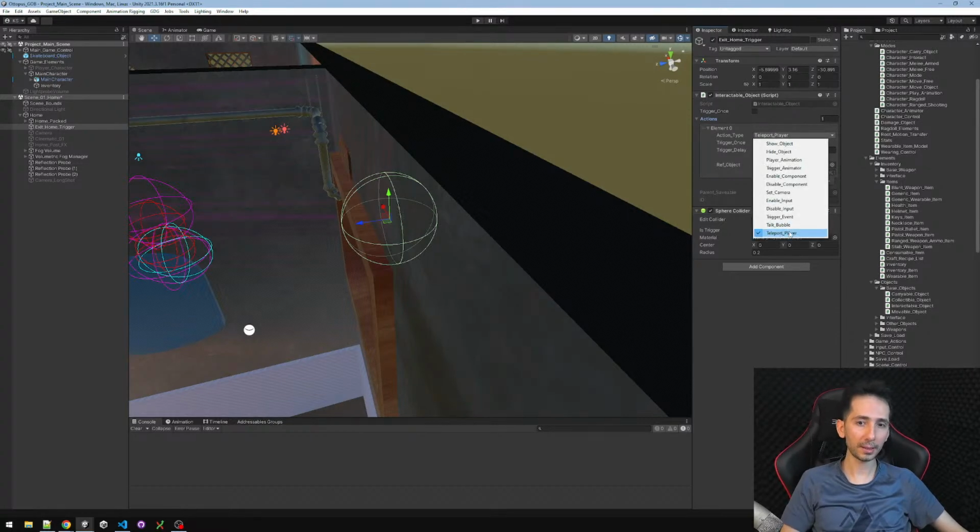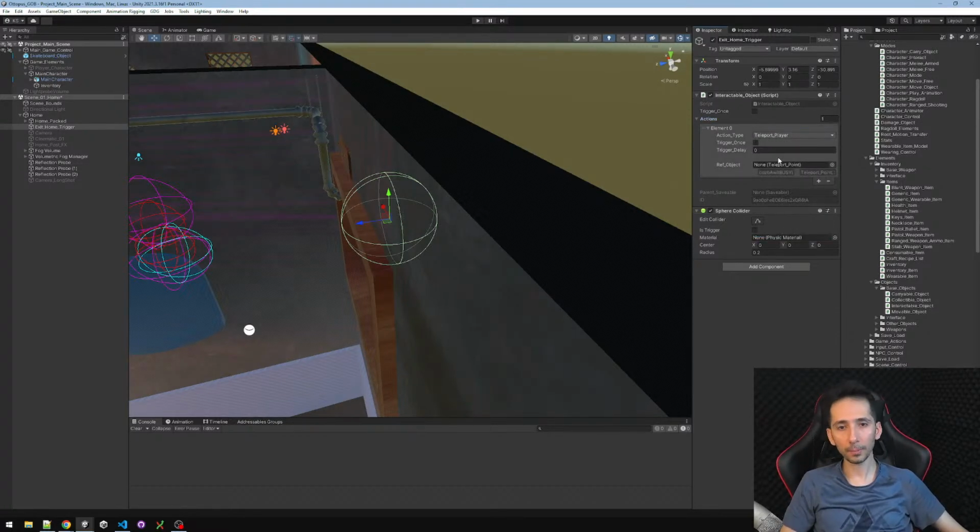This action is the teleport player action, which will teleport us to the other scene, the street scene. But I want to add a feature to check if we have the key in our inventory.